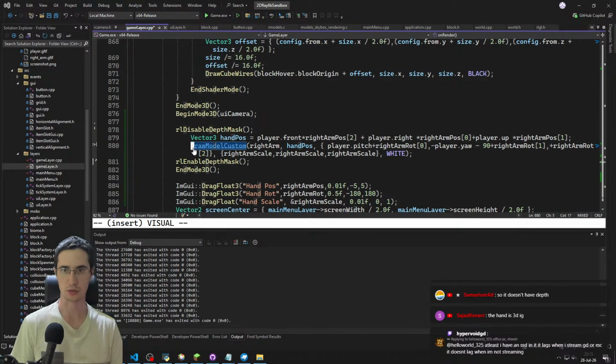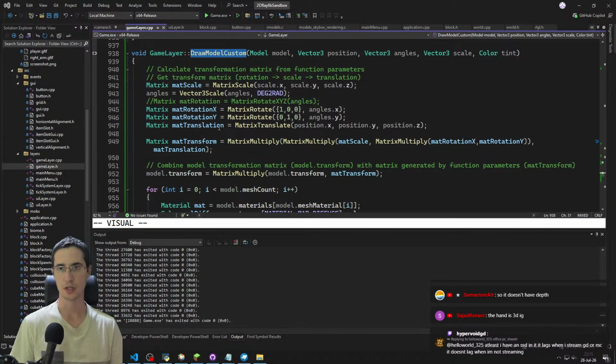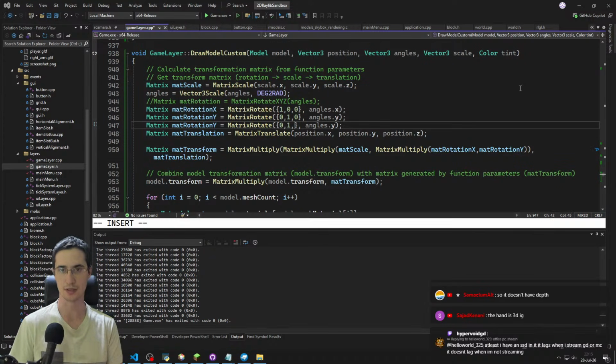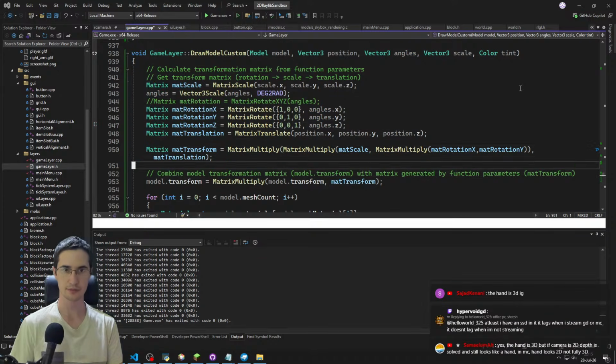If it allows me to open the code. Here, we want to handle rotation on the z-axis as well, because we didn't have that. And we need to multiply it.